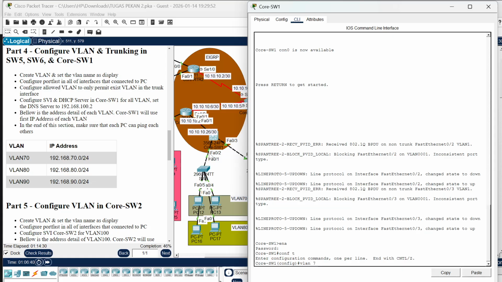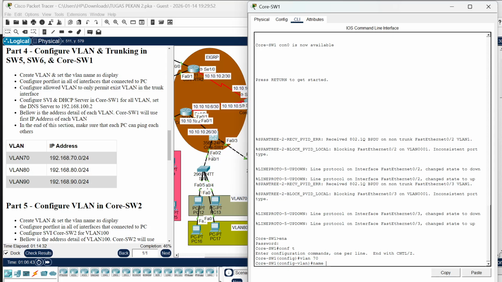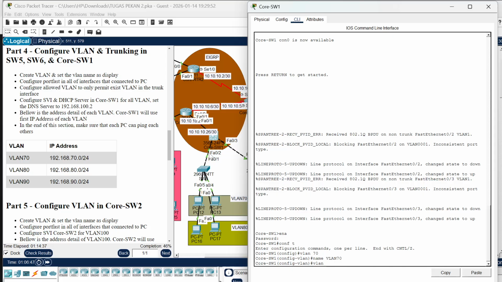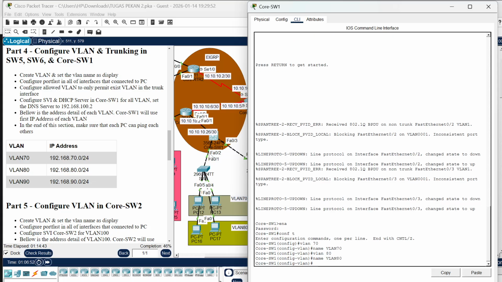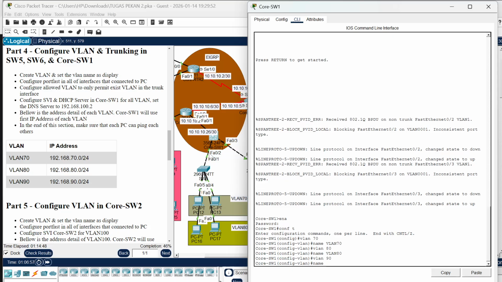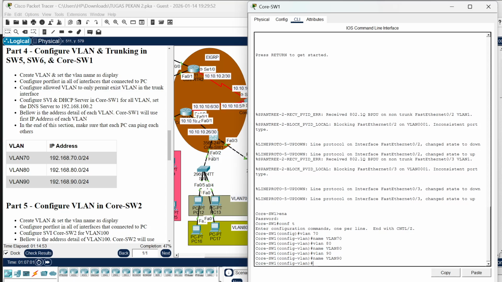VLAN 70, name VLAN 70, VLAN 80, name VLAN 80, VLAN 90, name VLAN 90. Okay. Next part is interface. Interface pass Ethernet 2 and 3.